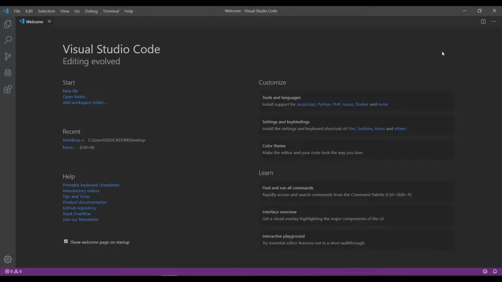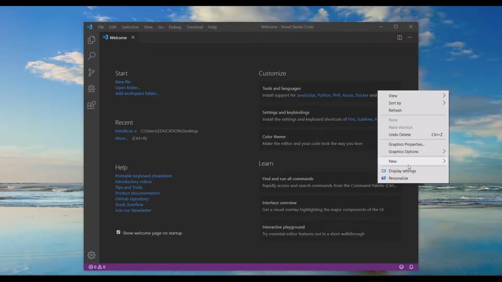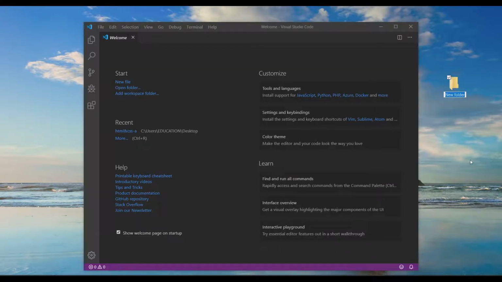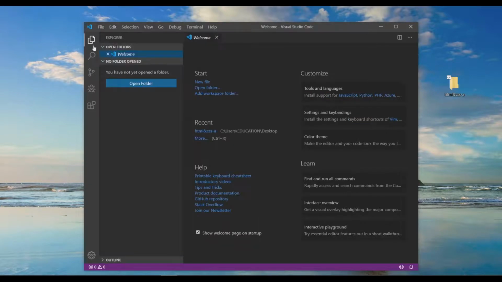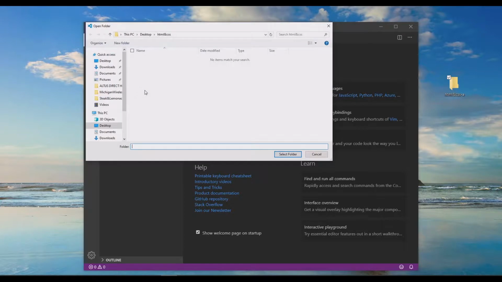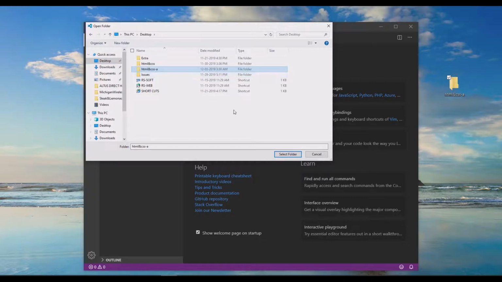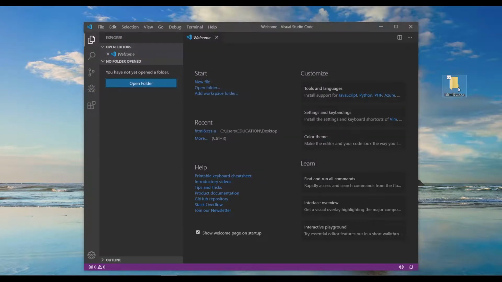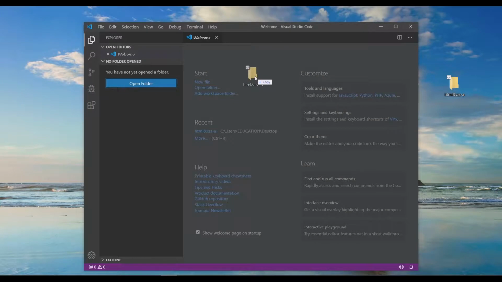When we're building a site, we put all the files and even subfolders related to that website in the same folder. Let's get started. Right click and create new folder. I will call it HTML and CSS-A. To add that folder into your workspace, you can open the folder from here and click Open Folder. Then choose where is your folder destination, like this, or simply drag and drop on it.